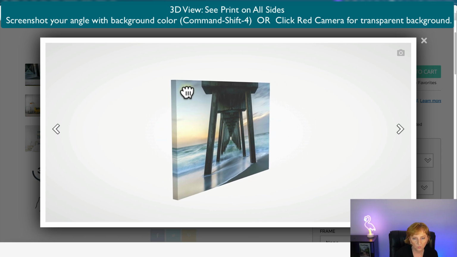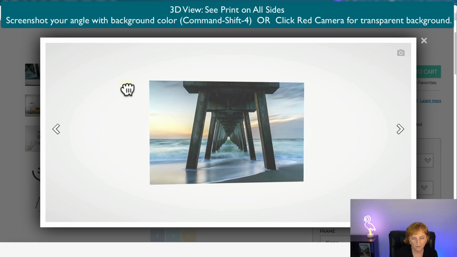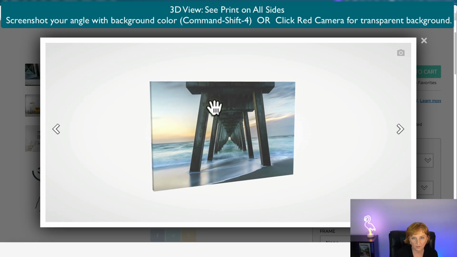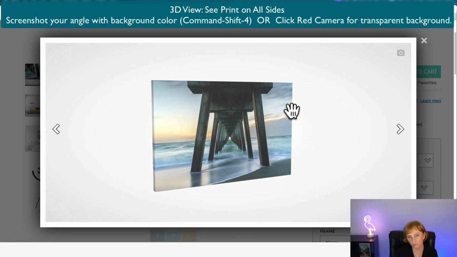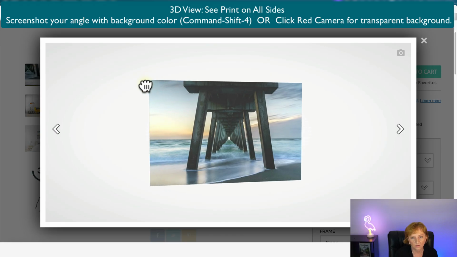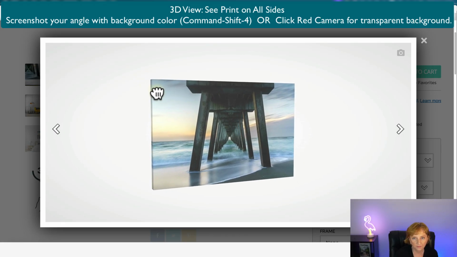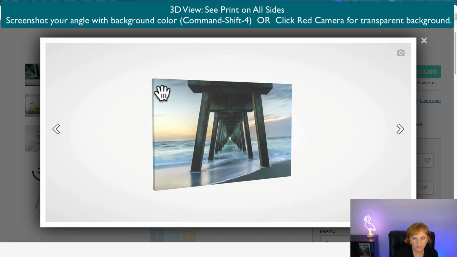So what I tend to do, I like to do just a subtle angled view, especially if you're someone who's concerned about your images being taken online and people using them. Well, if you have an angled view instead of a front view, you know, they really can't print it because it's not completely frontal view. So I like to do something like this.